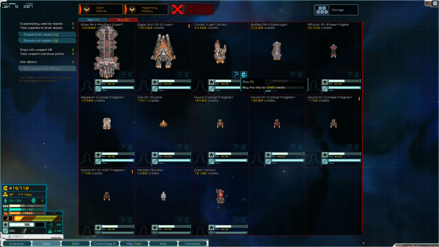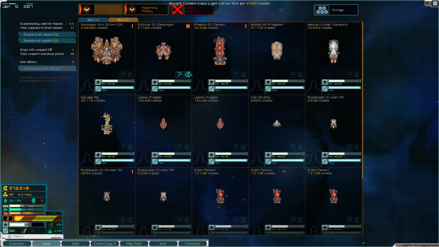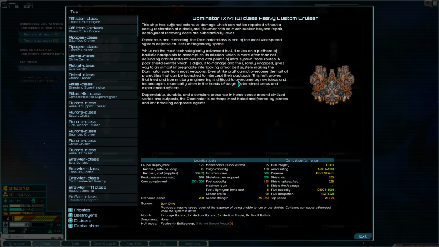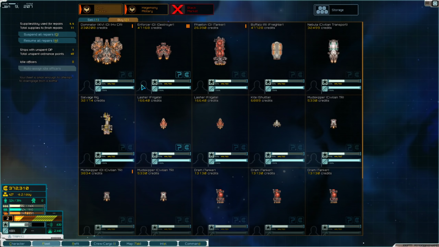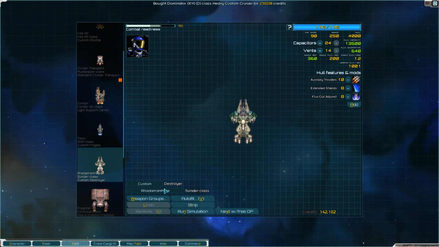All right, so what I'm going to do is I'm going to buy this light carrier, this Condor that's on the black market, because the Condor we have is somewhat ruined. It's relatively destroyed. Wow, they are selling a Dominator that I could afford. It has a glitched sensor array, so its top speed is... you know what? I'm going to go crazy and buy a Dominator. I know. It's nutty, but yeah, I mean, why not?